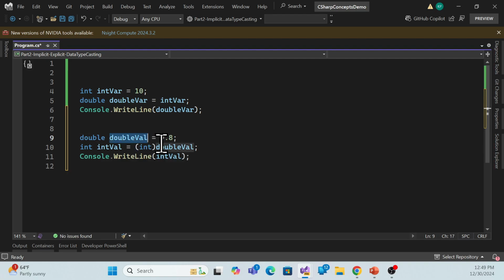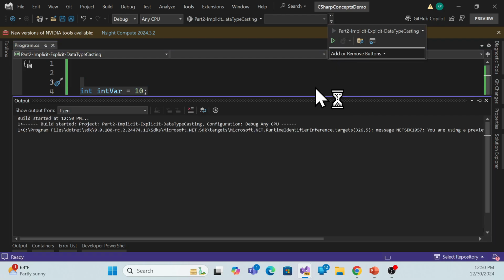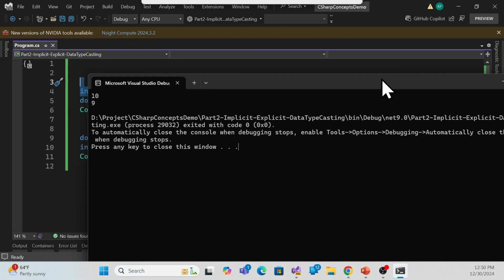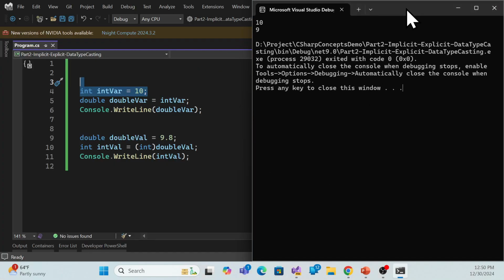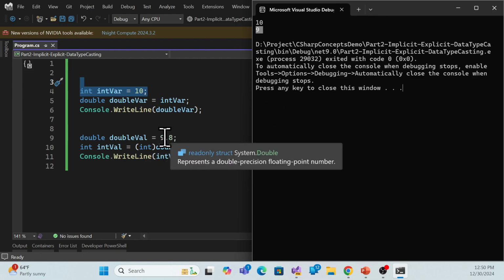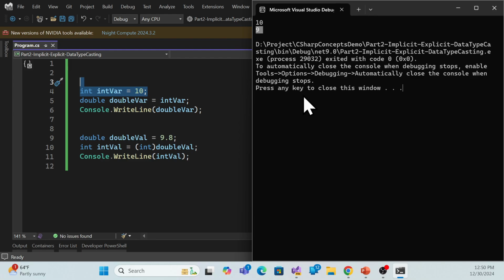So this double is actually using that floating point value, right? But it is just returning... So let me run it and show it to you in the output so that you can better understand. Now see, I'm getting 9, because the integer only accepts an integer value, not a decimal value, right? So we are casting properly, but when casting, we can lose this decimal point value.